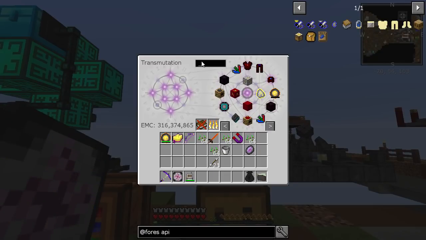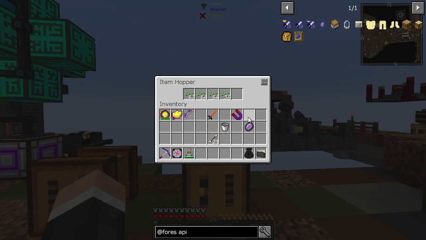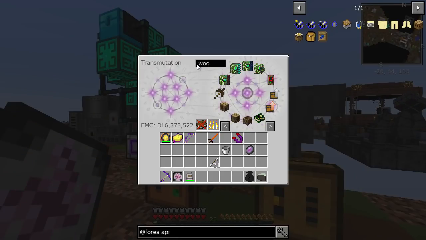So let us just get a hopper quickly. There we go. And I'm hoping that this works. I don't know. I'm hoping it will. Yes, it will. There we go. We can just do that and make sure we get enough seed oil. So, the next thing we need is wood. Let's get some wood.